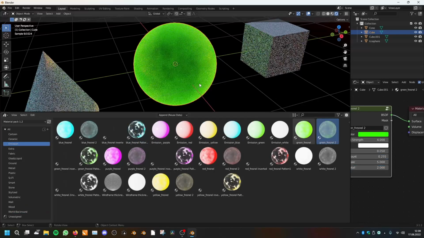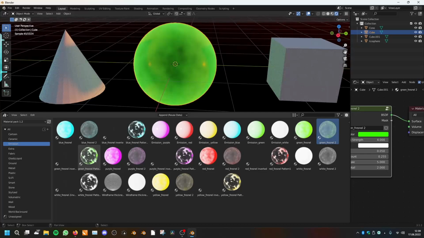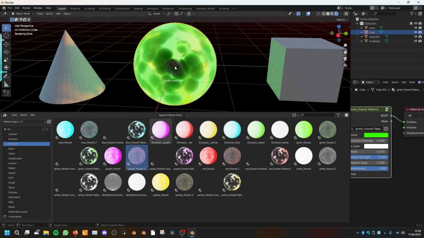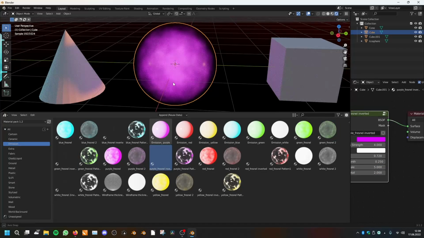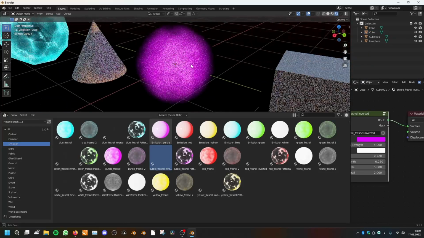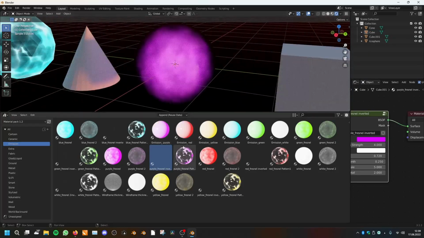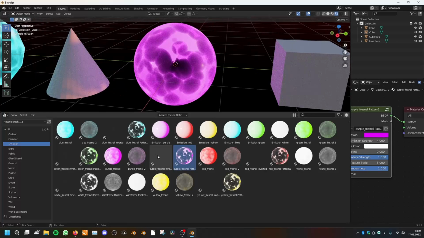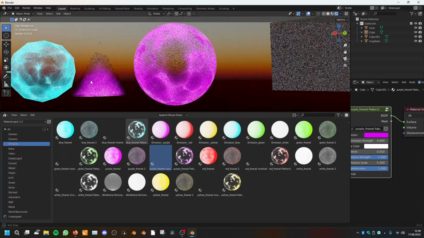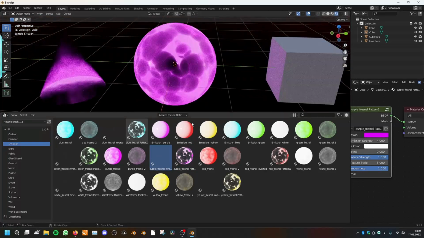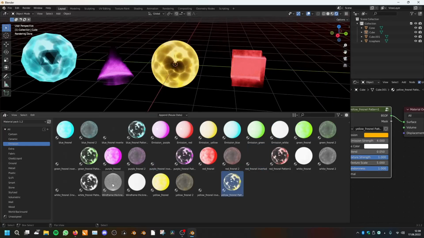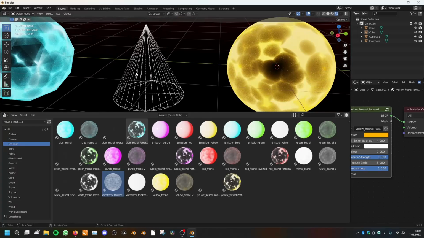And we have here also several colors like this. And also inverted. So looks like that. For some interesting effects. And then we have the wireframe. And we can use this maybe on the cone.